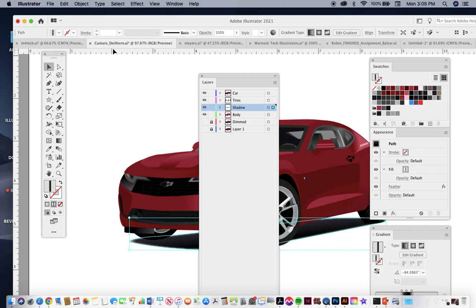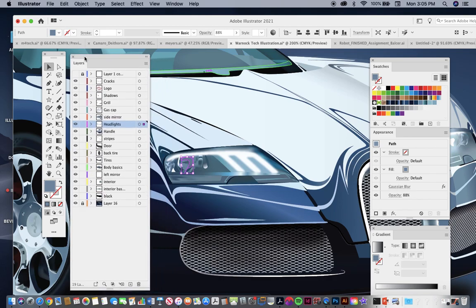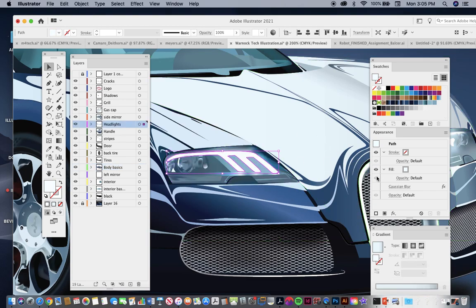This one's a feather. This one will show us a Gaussian blur. As I said, this is when we want to put a soft edge on our shape. If I select that, here's my Gaussian blur. Turn it off, and you can see it has the nice hard edge. When you apply the blur to it, it softens it up.